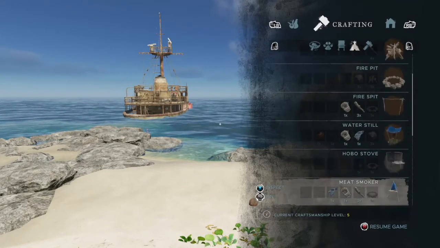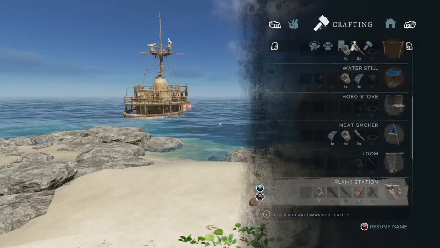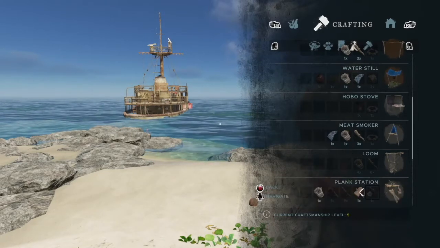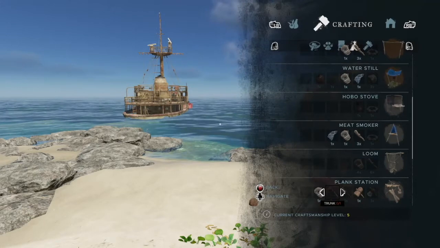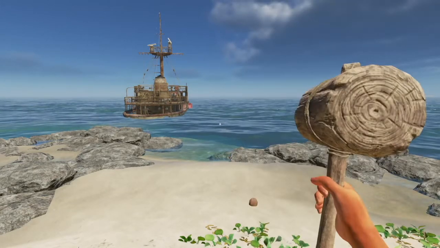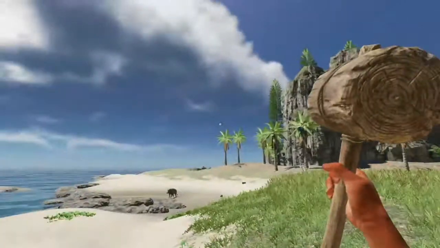The hobo stove, I still don't know what that's for, but I've never seen a barrel. Plank station. So, you do need the better axe, it looks like. Can we inspect that? Refined axe. Okay, well, this is a decent goal. How do we make the refined axe? No, not by looking at your watch, although your UV is high.